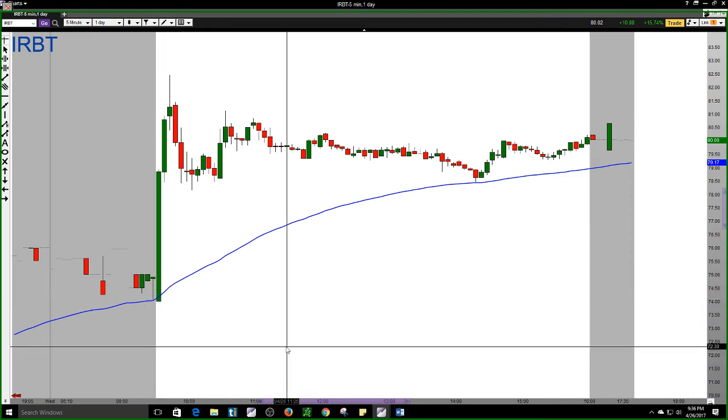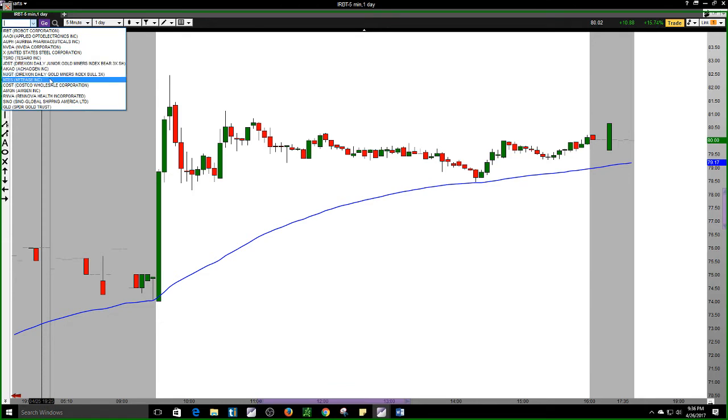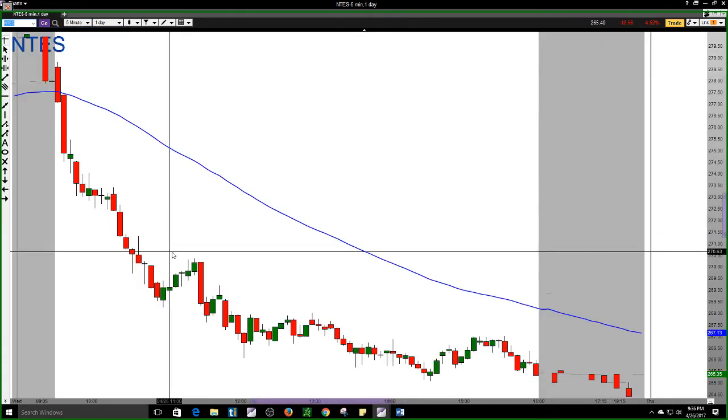Why? Am I looking at a volume bar? No. Am I looking at an indicator? No. Am I looking at an RSI, a MACD, stochastics, Bollinger Bands? Am I looking at Twitter? Am I looking at news feeds? Am I looking at my scanners? No. Why am I taking the trade? It's simply because it's over my moving average, my 72-day moving average, by the way.